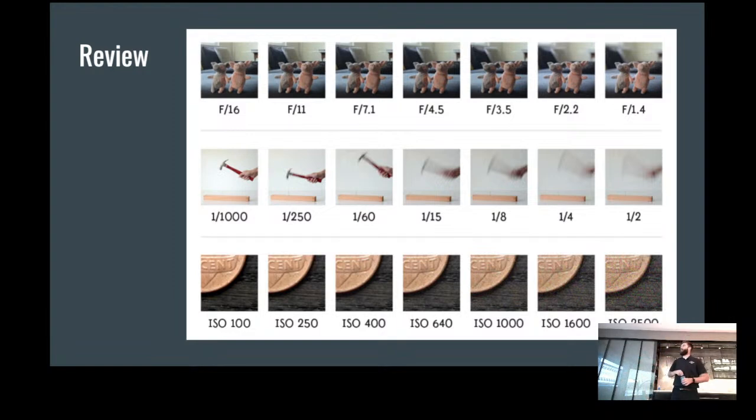Now, let's review that before we get into some lenses. F-stop, or your aperture priority, is going to be your ability to blur out the background. This image is kind of small, but if you were as close as I am, you could probably really see it. F16, we've got our two stuffed piggies sitting on the couch. We can see the couch and everything else, the wall, etc. It's all there.